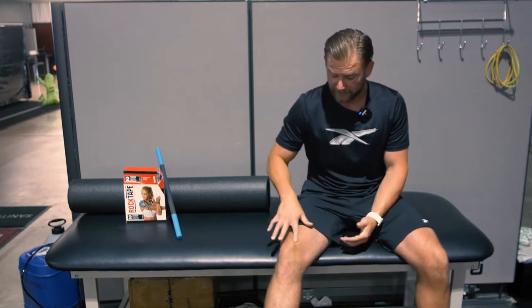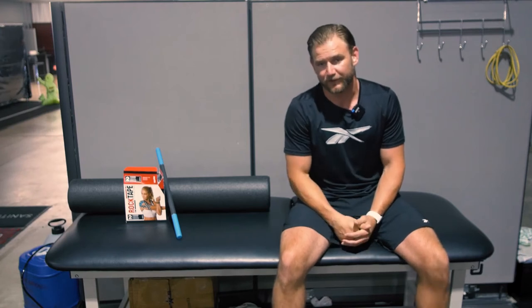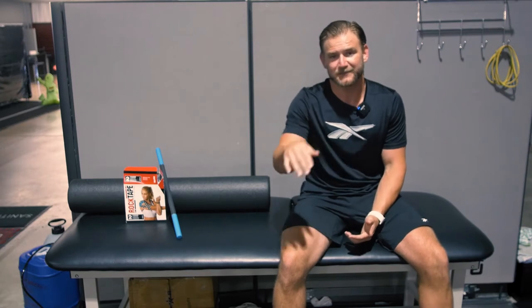This pain that happens on the inside of our knee, right by our kneecap, and a lot of times right under the kneecap, can come from when our kneecap is not really in the right place. What we call that is tracking. Your kneecap is designed to move up and down in a groove on the bones in your leg. When that up and down motion gets kind of lopsided, it can create pain in your knee.